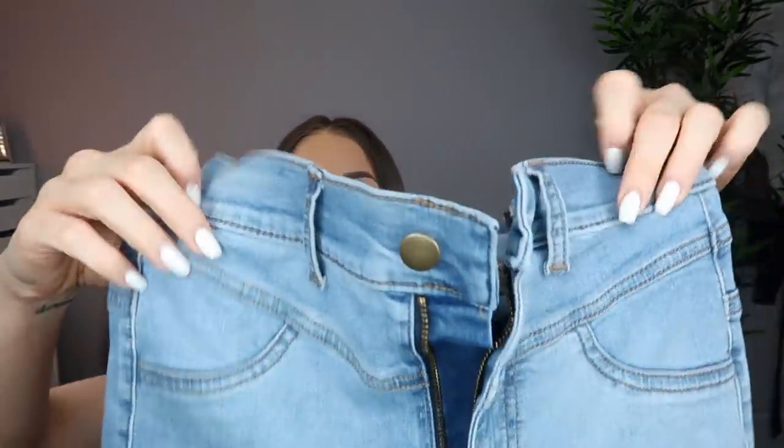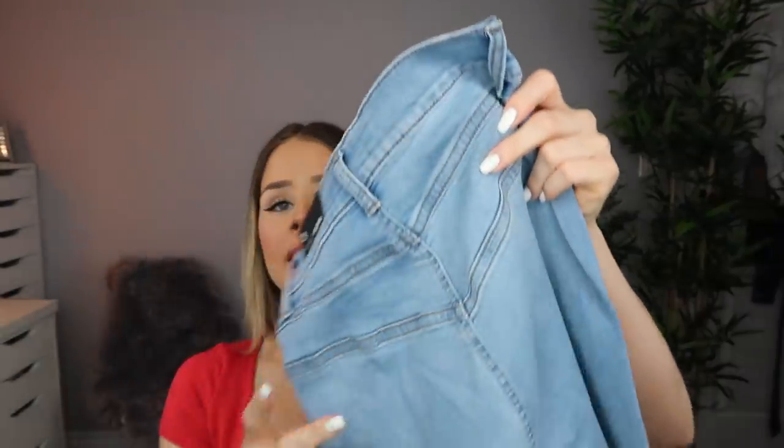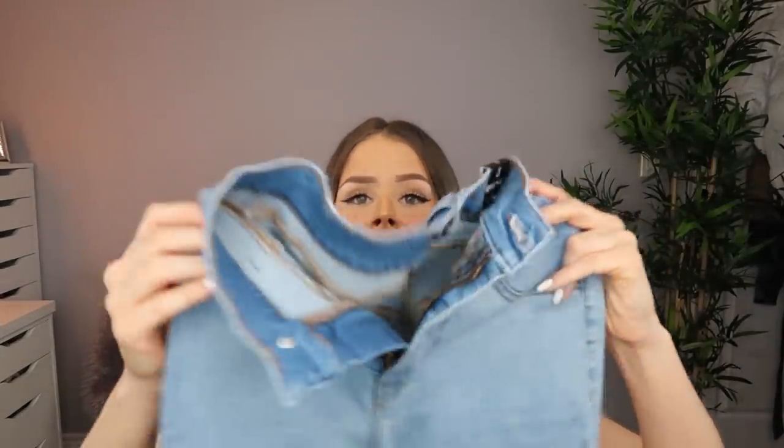The next pair of jeans I got are called the You've Got to Be Yoking skinny jeans in light blue wash. These are in a size 3 as well and these were $40. The reason I got these ones is because I really liked the detail on the actual jean — how it goes up like that, and then the same thing in the back. It kind of reminded me of Lululemon leggings. These don't have pockets in the back and the pockets in the front are fake.